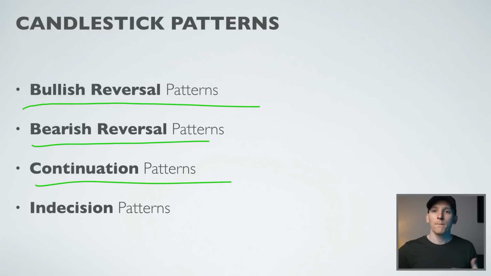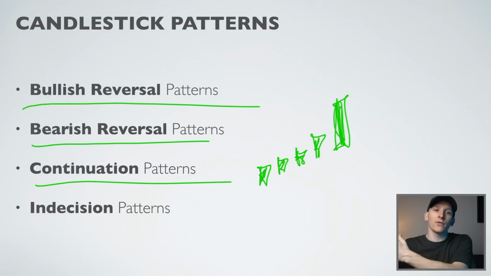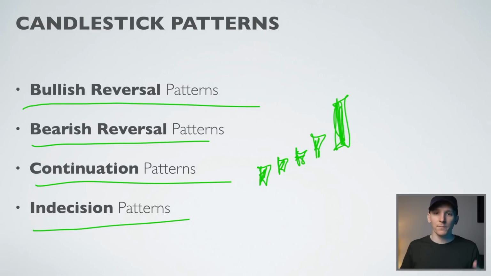Continuation patterns mean that the trend that's happening to the upside may even continue further or even get stronger. And if we can identify those, then we can ride those trends. Indecision patterns mean that the market is in equilibrium. Buyers and sellers are kind of meeting in the middle, pushing the price up and down and not really knowing where they're going. And so there are very big sticks at either end and the body itself is in the middle. It's kind of indecision. And so for that, you may just want to hold off any trades.